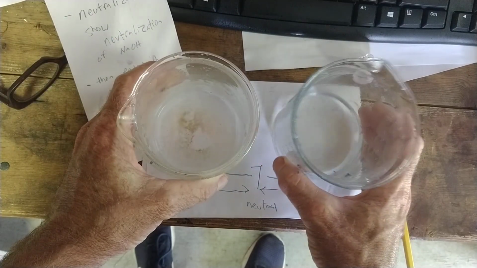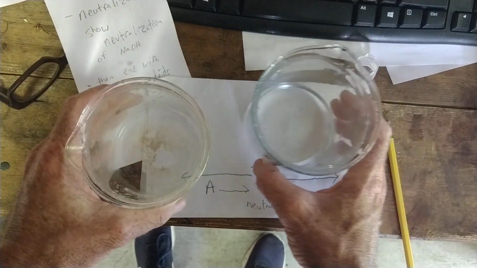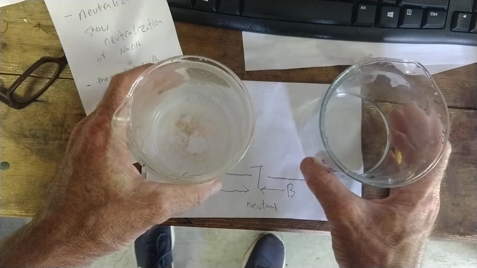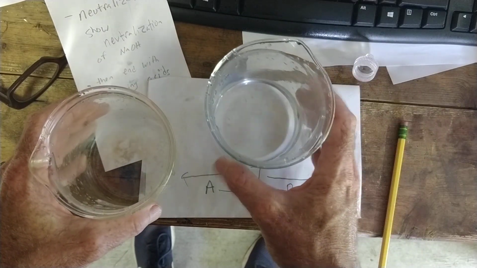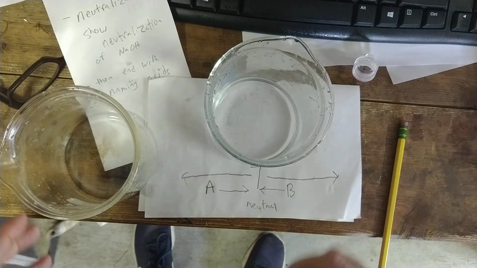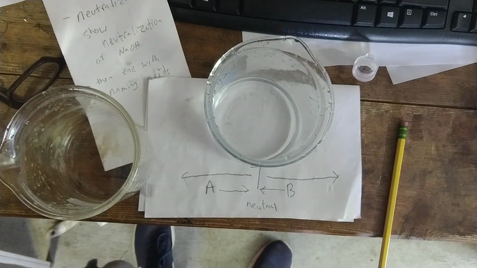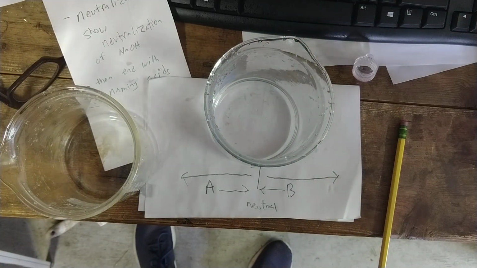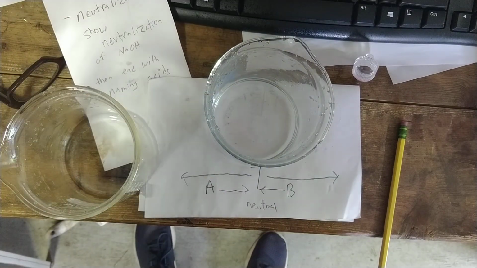So I had this base over here, and I pulled it towards the middle, and I made this solution neutral. I neutralized it. How do I know it's neutral? It just turned clear, okay? That's called neutralizing. Now, what is a fun thing to do sometimes is to see if we can get it turned back.